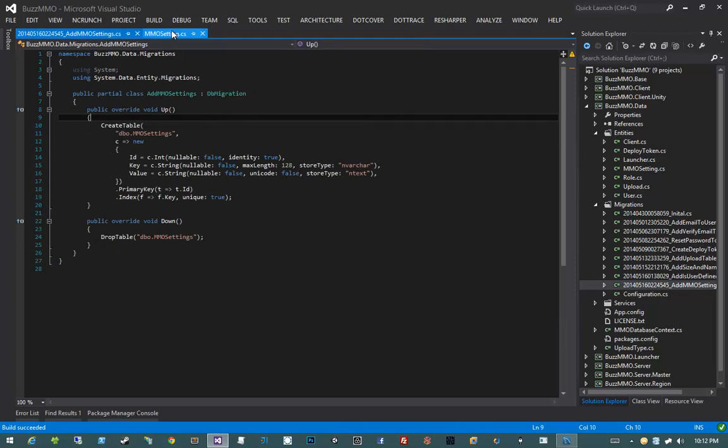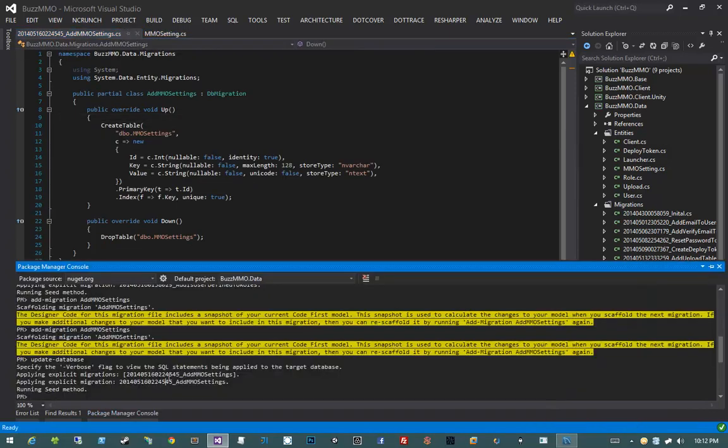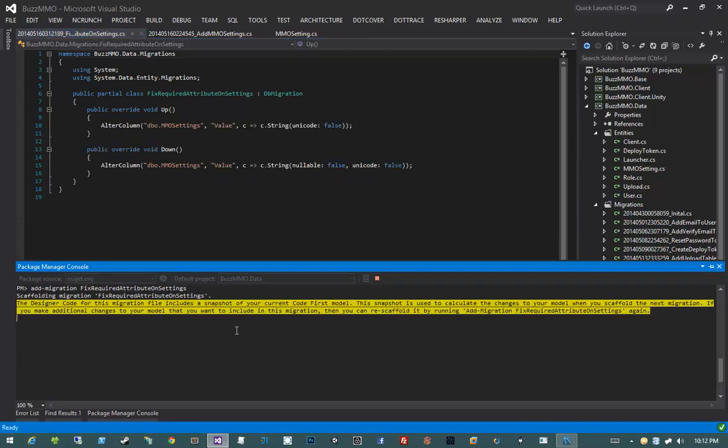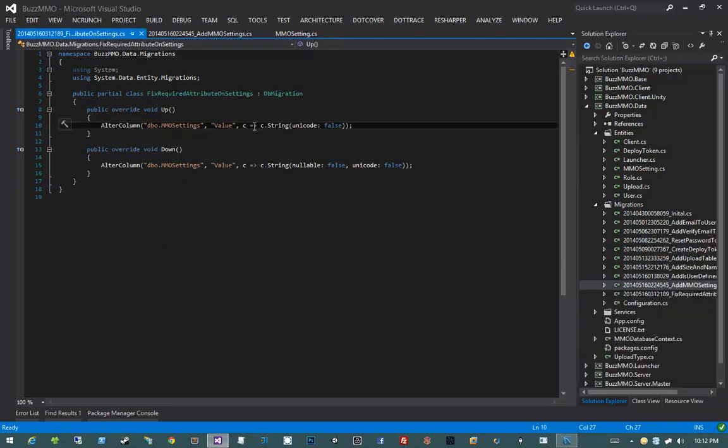I wonder, let's go ahead and add a migration. Add the migration. Alright, it says alter column. Now it's wanting to make this not nullable.